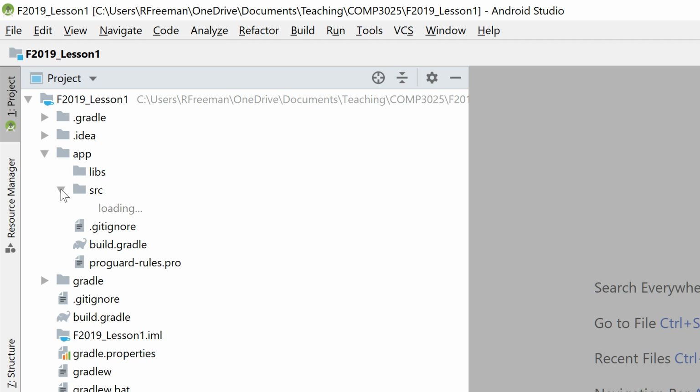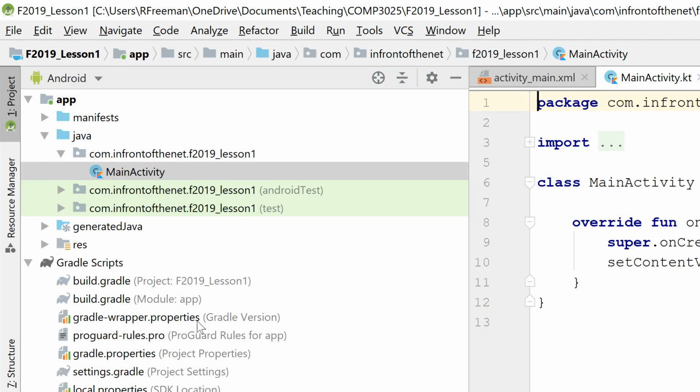Okay, my project is finally finished building successfully. So in here we have 2 views. We have our app code and then we have our compilation. Devon, I'm going to come back to your question about the API view. So we've got 2 build files here. We have one at the project level and one at the app level, both are called build.gradle, under Gradle scripts.